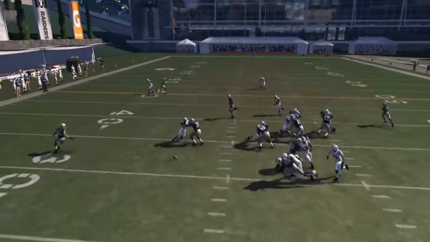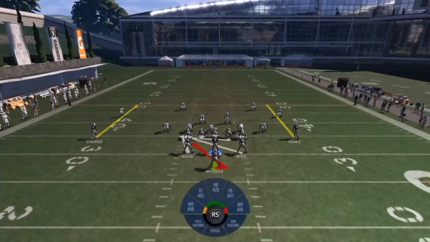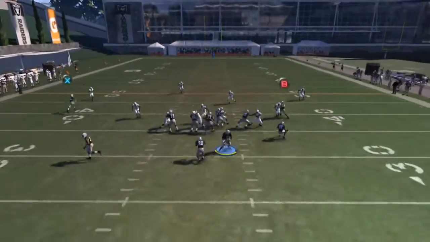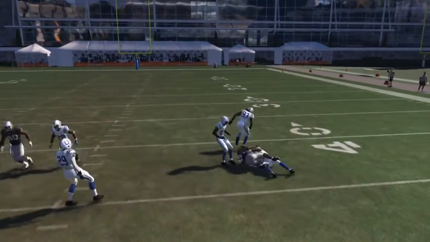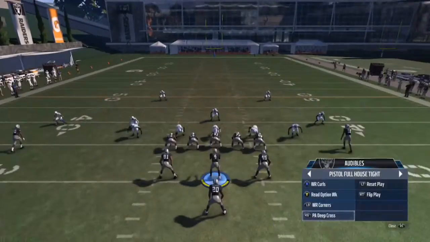Alright, looks like that was zone coverage, and I tried to hit the tight end, but I got tripped up on my own player. The streak by the fullback is really key in this play because he will get open in between the zones.